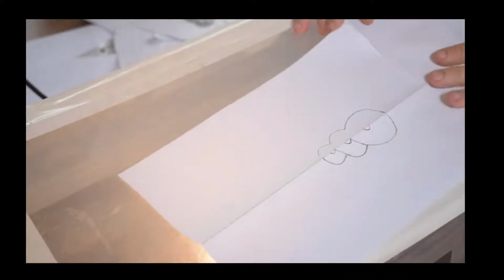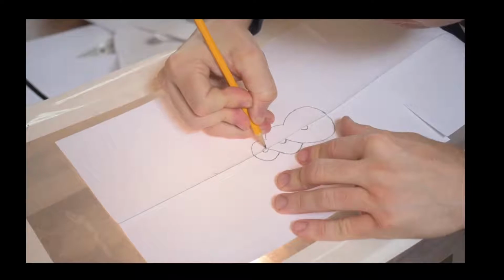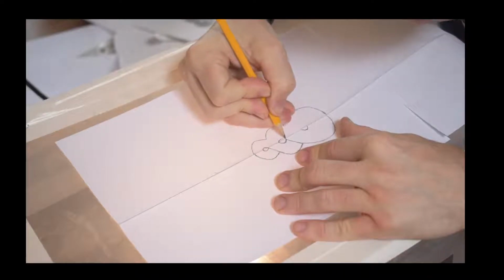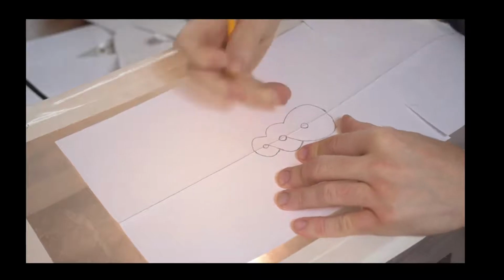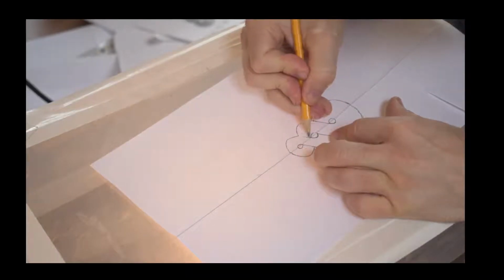So there we are. We've got that outline symmetrical. The inside bits, I'm just going to do those by hand, so they will be as symmetrical as I can make them. So this is going to be the first symbol. Let's have a look. That needs to come out a little bit further. This is the thing, we're doing a live stream, but we've got to concentrate on what we're doing as well. So we know that twists around like that. There we are. And then this one is going to be twisted round just like that.